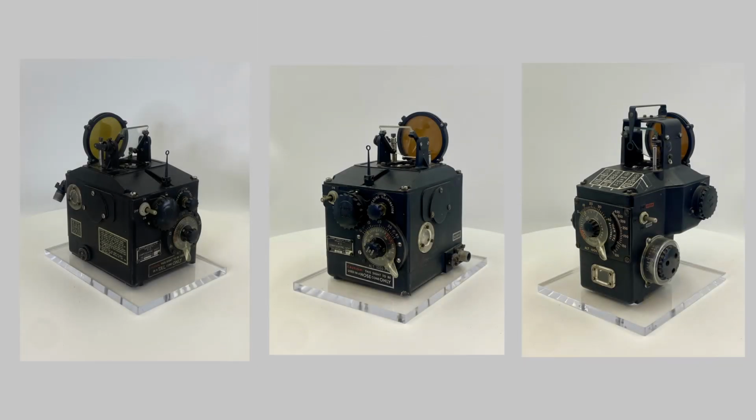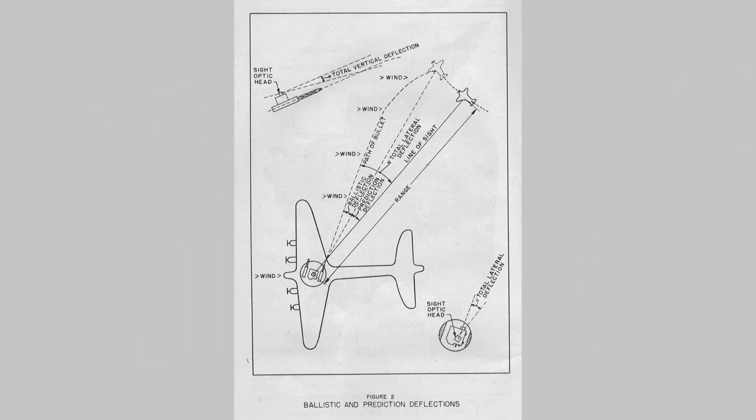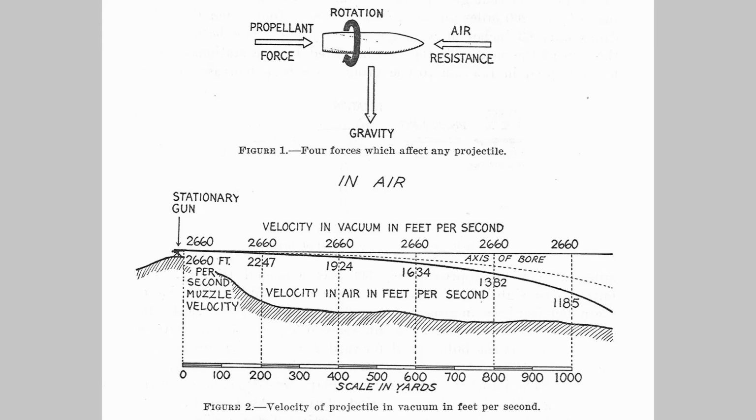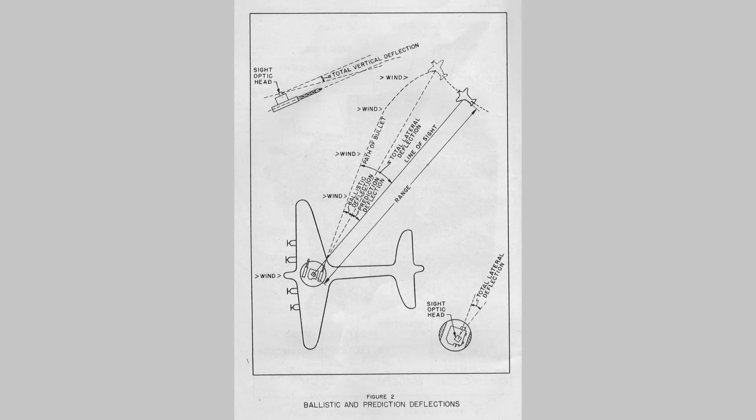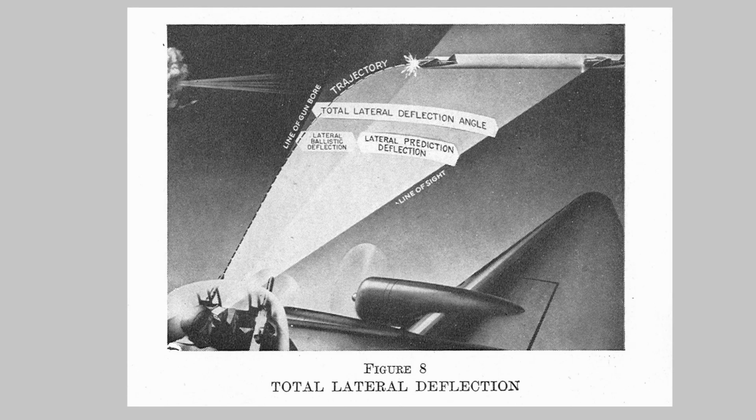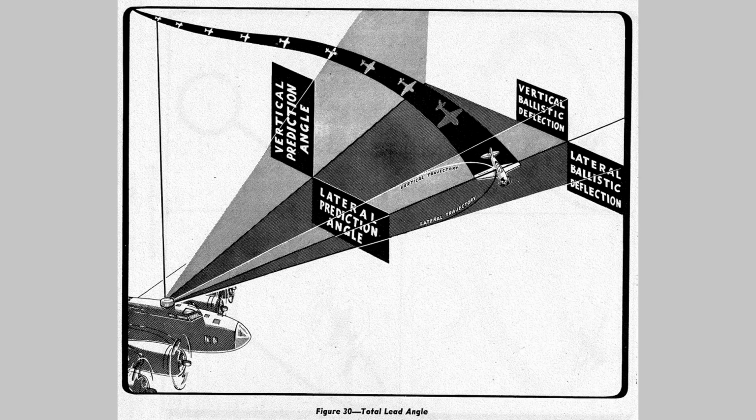There is another class of computing sights that are much simpler, the compensating gun sights. To understand these, we need to first break the full deflection calculation into two components, the ballistics and the target projection. The first component, ballistics, describes what happens to bullets fired at a given airspeed and altitude at a given angle relative to the direction of flight. The second component, target projection, describes where a target moving at a given speed in a given direction will be when the bullets would reach that point. While computing gun sights like the K3 solve both of these, the compensating gun sights only solve the ballistic component.